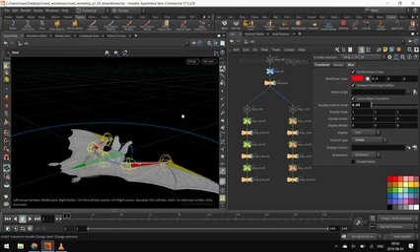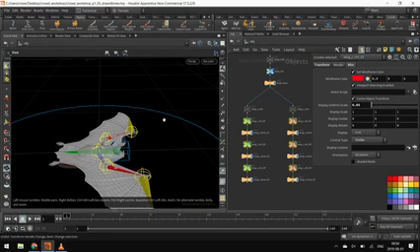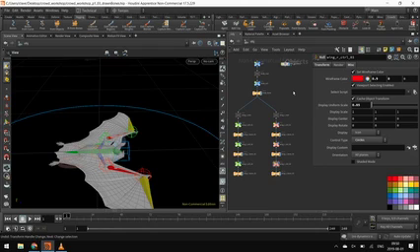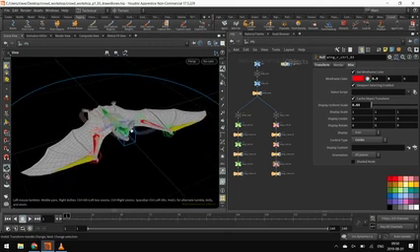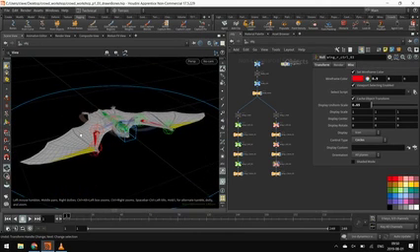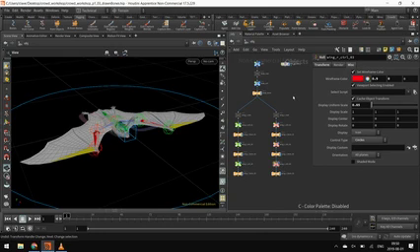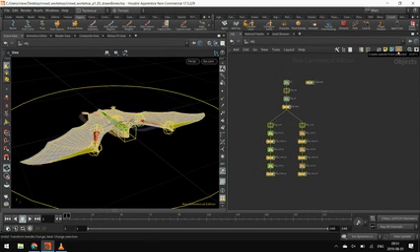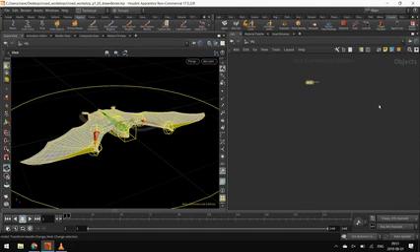Great, so let's put it back down here, and we'll make this a digital asset. Because what we want to do is pretty much save this rig and share it with other people and have a versioning of these. So if you need to do some retakes on the rig or anything, you need the rig to be shareable. So the Houdini digital asset is a great format to share all of this. So what we'll do is select all our nodes here and create a subnetwork from our selection.